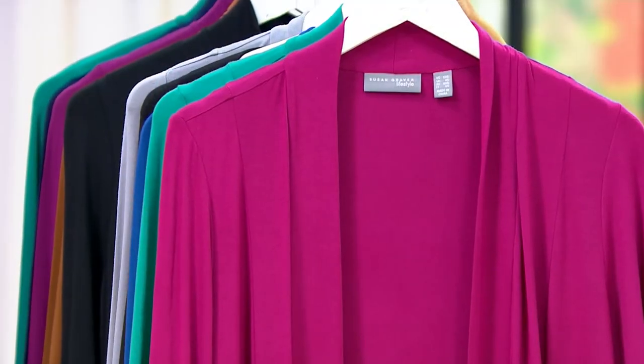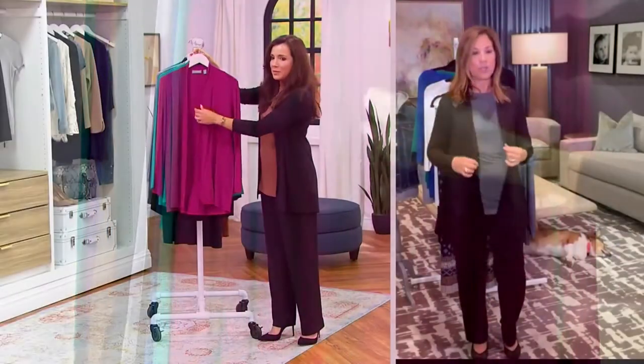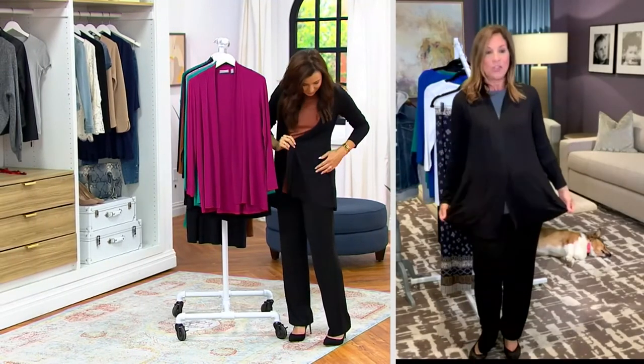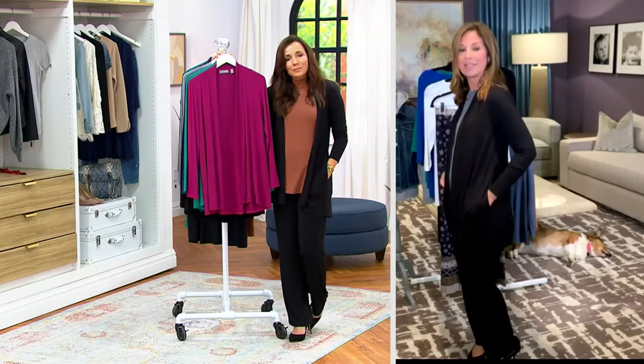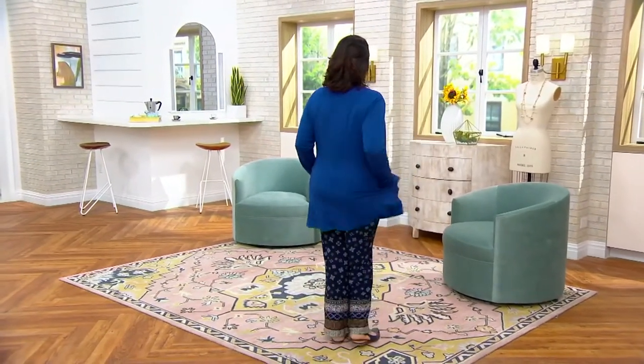I just kind of tied up the bottom — you could tie it shorter or longer. You can wear this over a turtleneck, over a blouse, or even over a sequined sparkly top to a black-tie event. You're going to wear it so often. The pockets are totally invisible — sometimes women never even realize the pockets are there because you don't see them, and that's what's important: no added bulk.